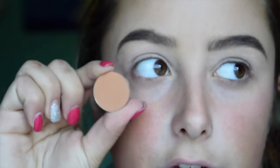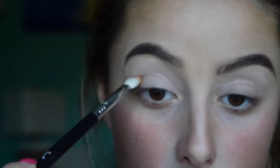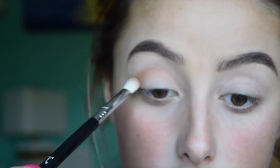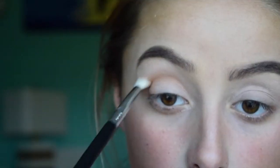First I'm just going to be taking my Coastal Scents Eyeshadow Pot in Oatmeal Tan. It's just a very nice transitioning color. I'm going to take this on my fluffy Sigma E25 Blending Brush. The place where you put your brush first is where you will get the most pigment, so you just want to start at the outer corner and drag in towards the crease. I keep my eyelid open because if I had it closed, I would not see where my crease would end up when I open my eye.